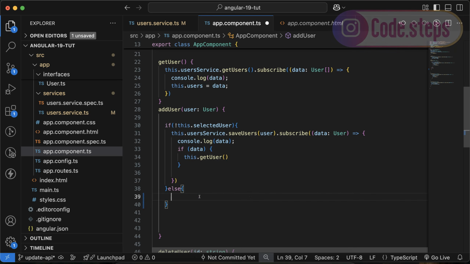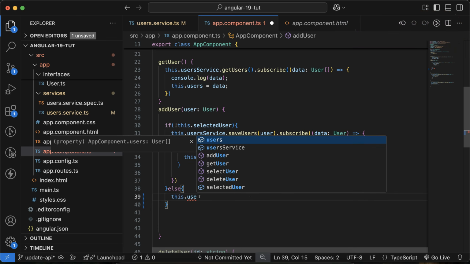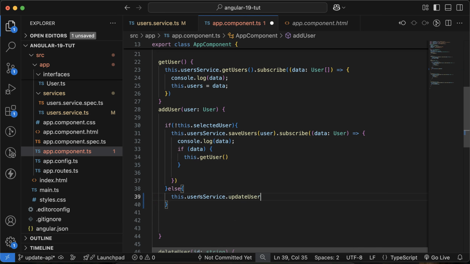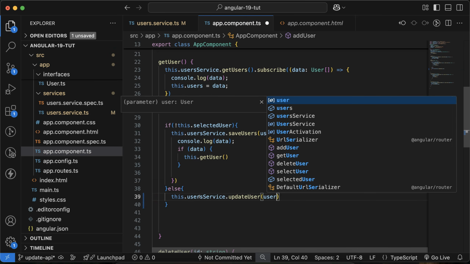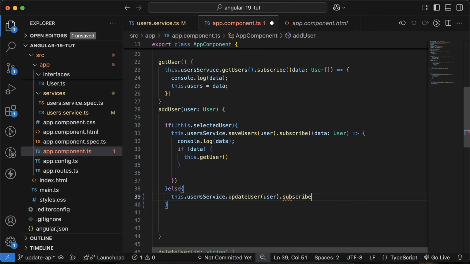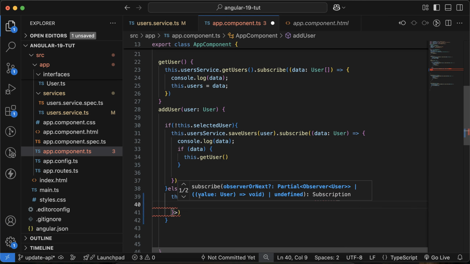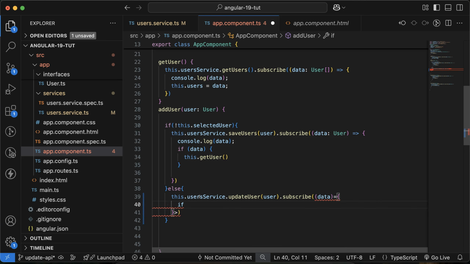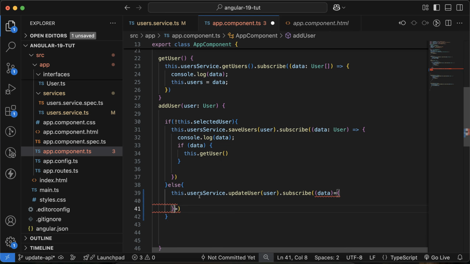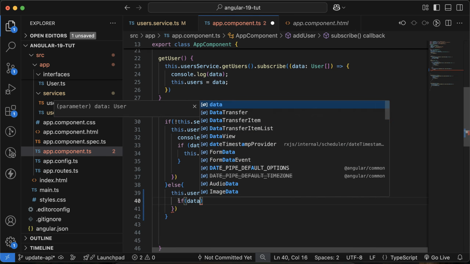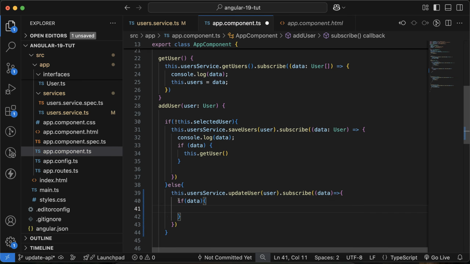So let's call this function, then I'll let you know one more important thing there. What do we need to do? this.userService.updateUser, where we have to pass the user, then we have to use subscribe when we are handling observable things, and we know that this will return the data. Here we have to fix this callback arrow function. After that we will check if data is true. If we have some values in data, then we will call this.get method like this.